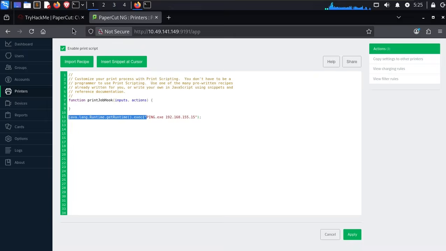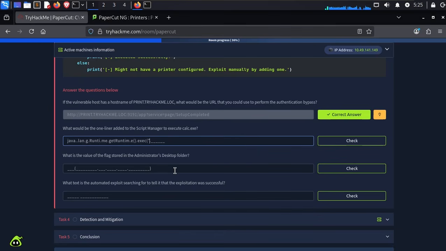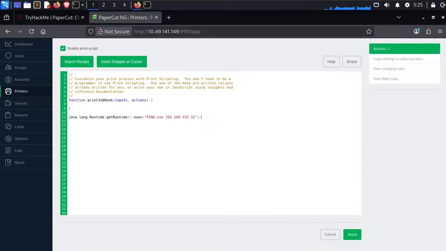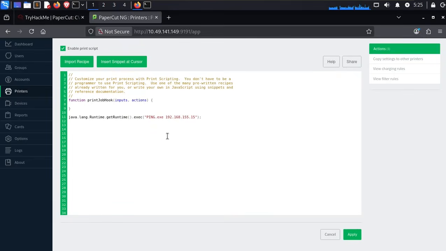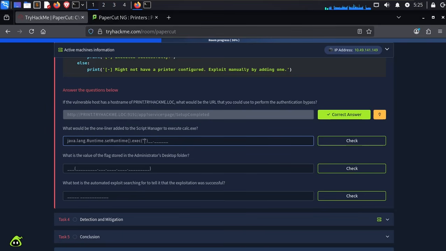Okay, so I can just copy this part, and here we need to execute calc.exe. java.lang.Runtime, setRuntime, dot, execute. We need to execute calc.